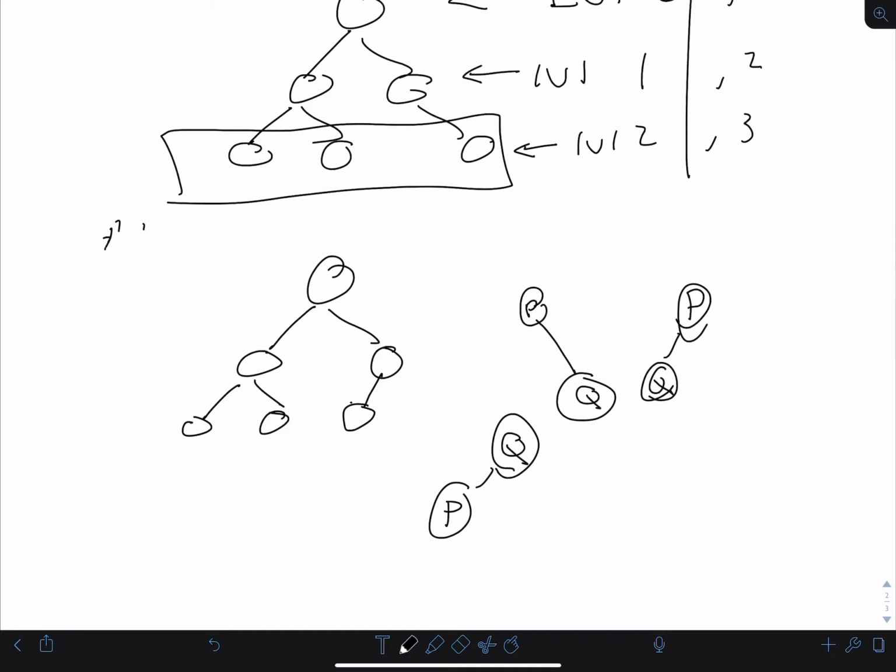But anyways, it's considered complete when everything but the last level is full, in the sense that they have the maximum number of children, and then in the last level, the nodes have to be all the way to the left. This will come in useful when we talk about heaps, because heaps have this property. So when we do heap sort, which will be quite a while from now, a heap is always going to be a complete binary tree. And that's very nice too when we're dealing with implementation, like in an array. So that's all I'll say about that one for now. Technically, this is also a complete binary tree, just a single node, I suppose.